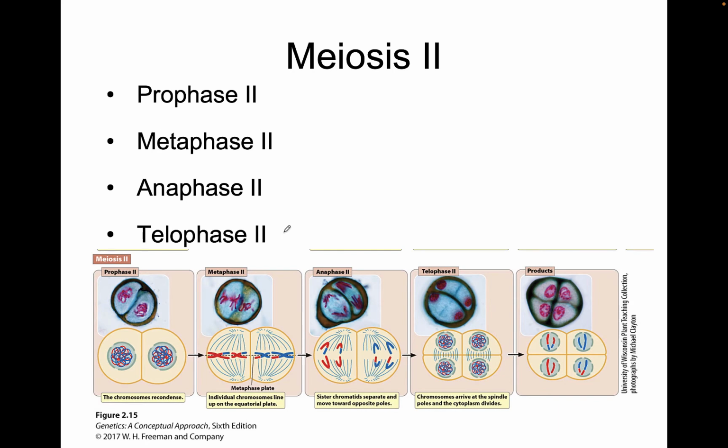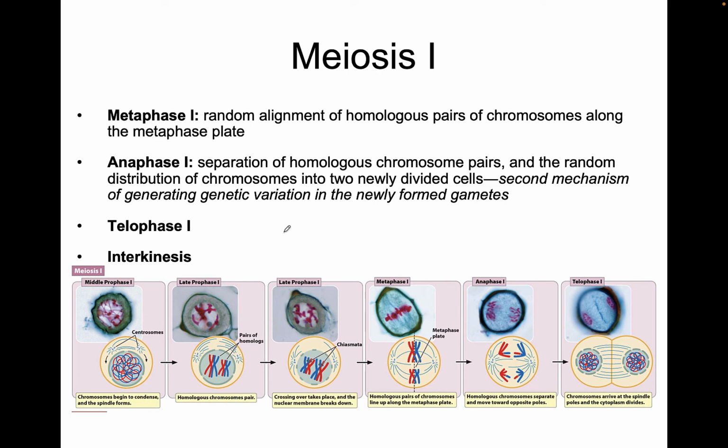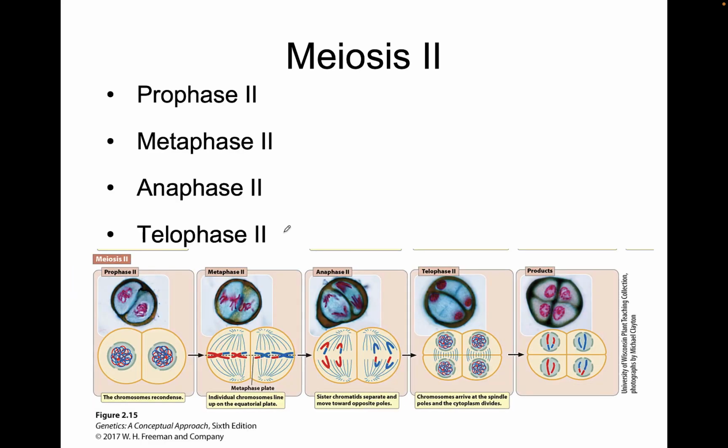All right, so now we're going into meiosis 2. Meiosis 2 is the second round of division. One thing I want to point out is interkinesis. The period between meiosis 1 and meiosis 2 is called interkinesis. This is where the nuclear membrane reforms around the chromosomes clustered at each pole. The spindle fibers begin to break down and the chromosomes relax. This will then allow the cells to go through meiosis 2, which starts with prophase 2, and the stages are the same. They just have a 2 at the end. So it's prophase 2, metaphase 2, anaphase 2, and telophase 2.